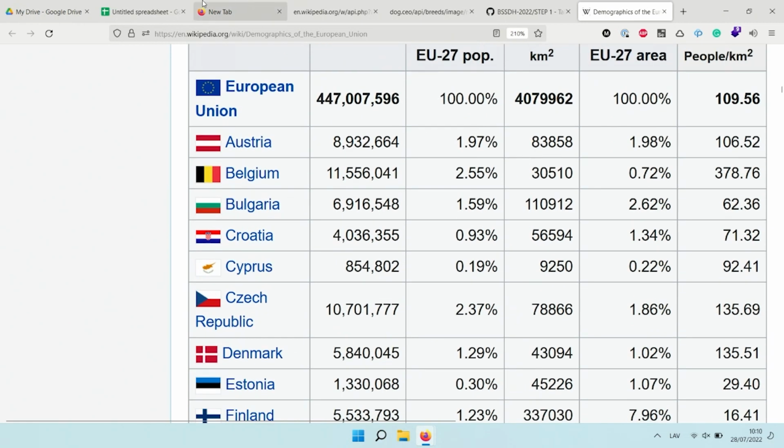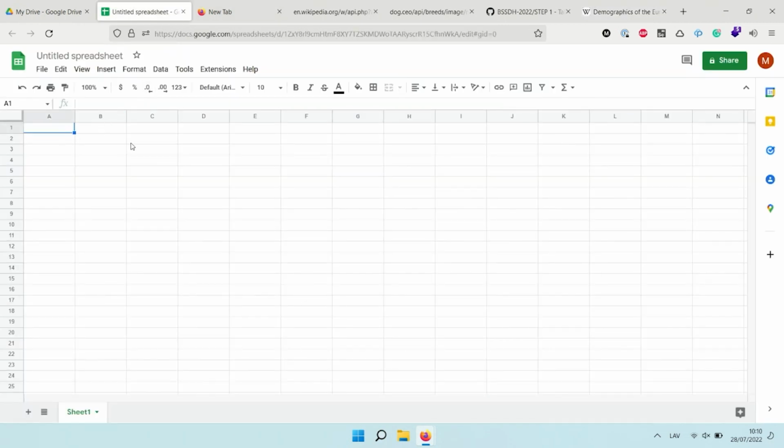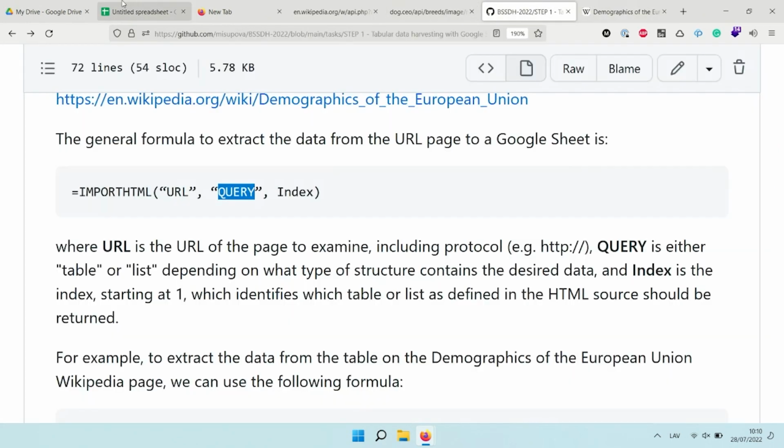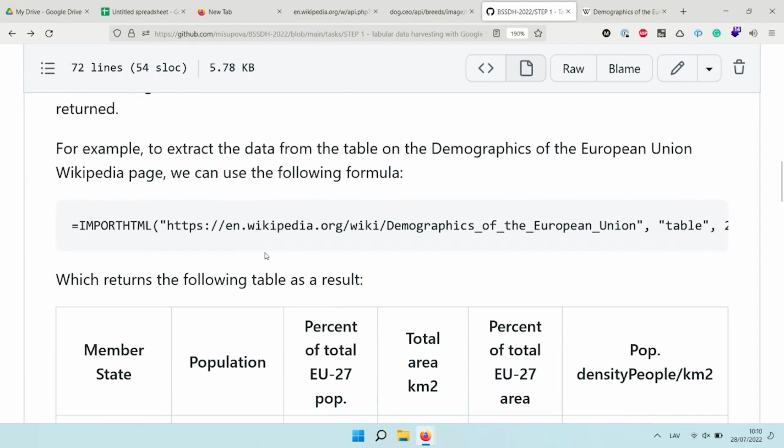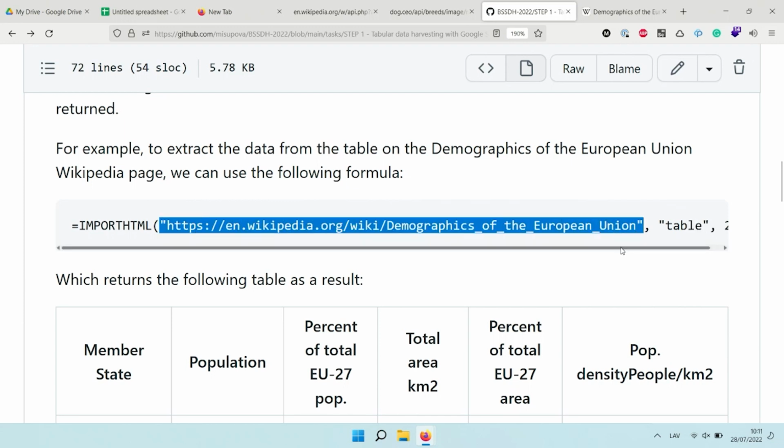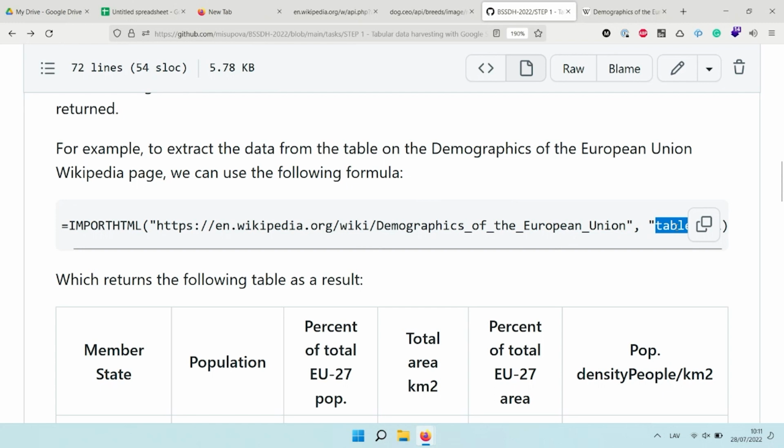So what we are going to do, we are going to go into our Google spreadsheet. For some reason I can't make this bigger. I will try to do that when you will have a practical exercise. But yeah, the final formula would be equal sign IMPORTHTML. Here you have this URL. Then you're specifying that you need the table, and this is the second table.